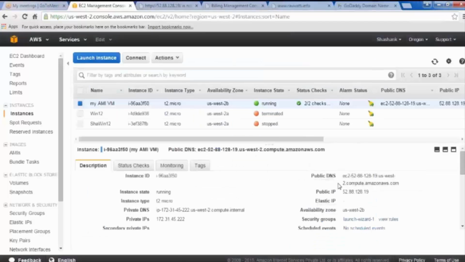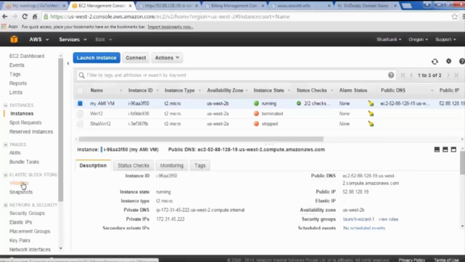Okay, so I had completed this AMI. Right now I'm coming to this section, volumes and snapshots. So what was your question? What is the difference between a snapshot and an AMI? See, from the snapshot we cannot create the virtual machine, but from the AMI we can create a virtual machine.